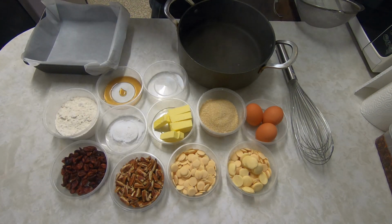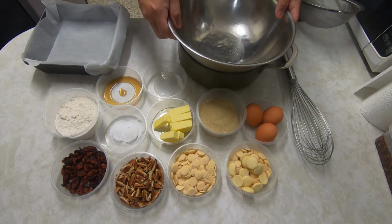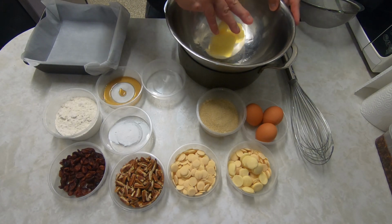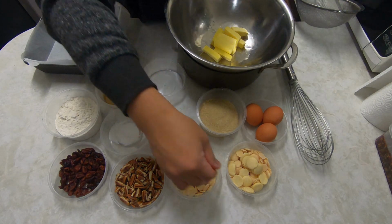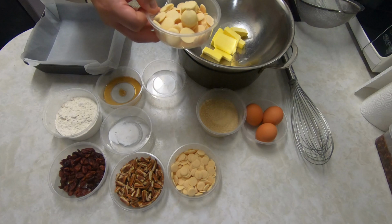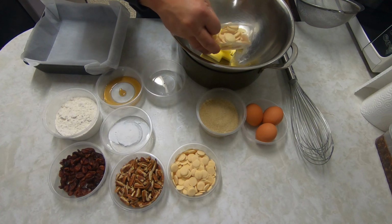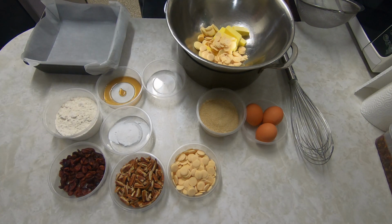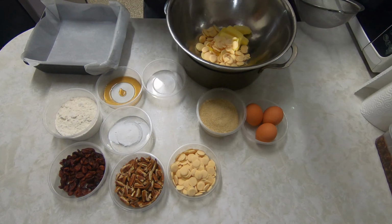So just put a bain-marie, just put a bowl over hot water and melt our unsalted butter. So I'll be using 125 grams of unsalted butter, 100 grams of white chocolate, and we'll just melt this.